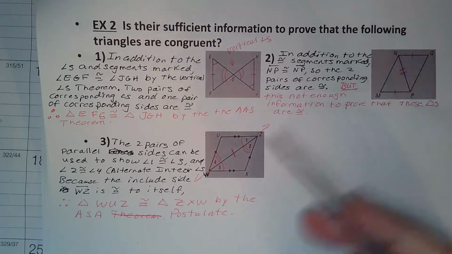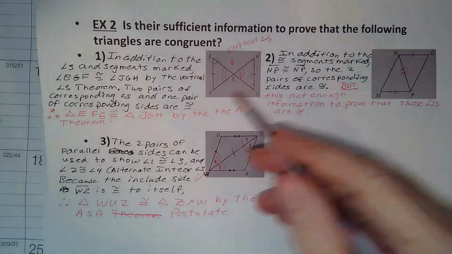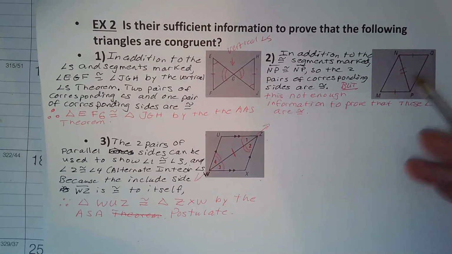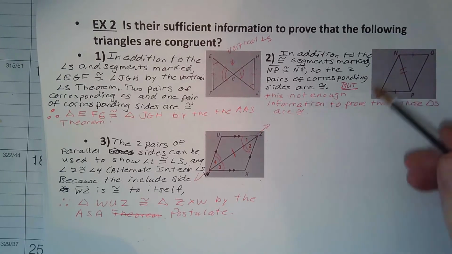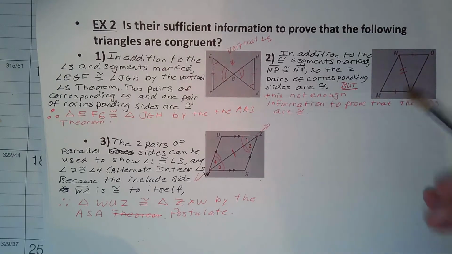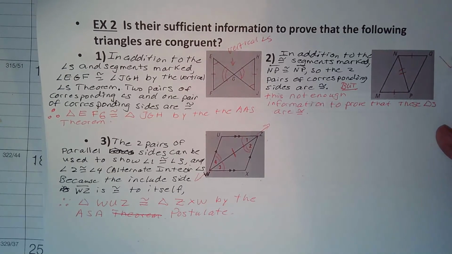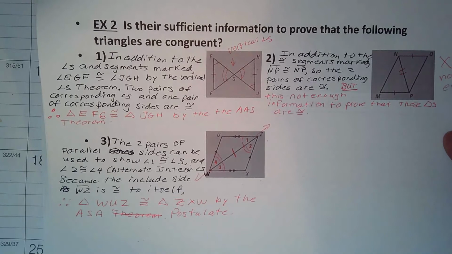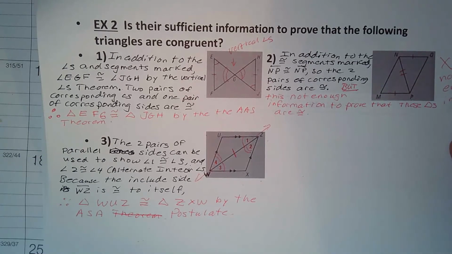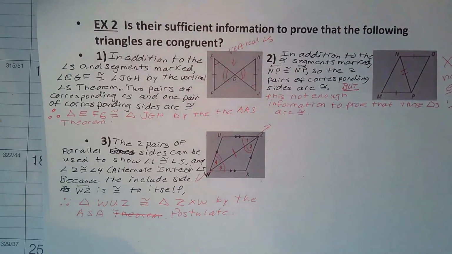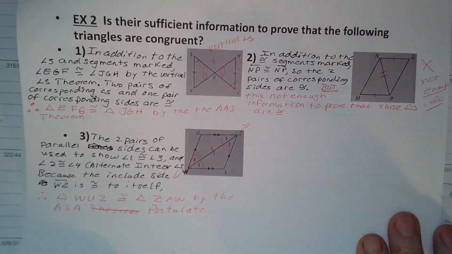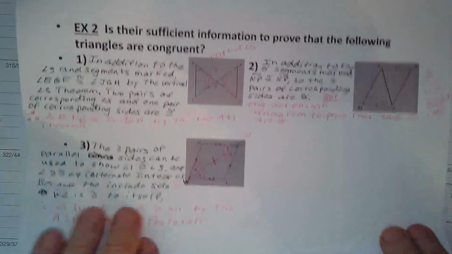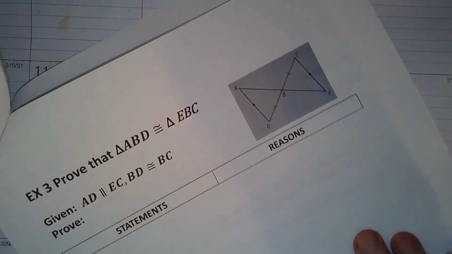But you can easily see this, and the biggest reason I wanted to show this is because I wanted you to get the understanding of the notion of what's enough information. This was not enough information. Not enough information. Okay? So that's it for this. Now let's go to the last example, example 3.